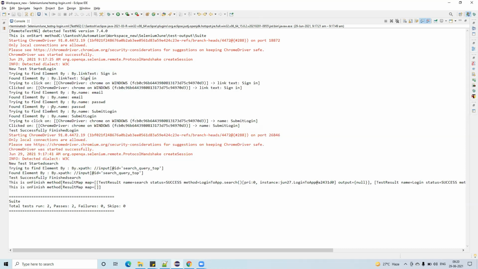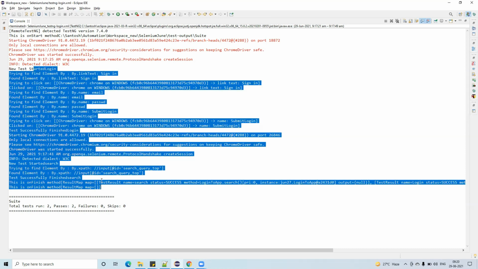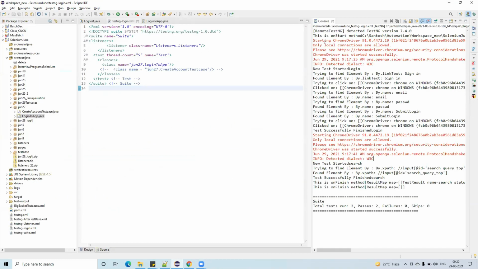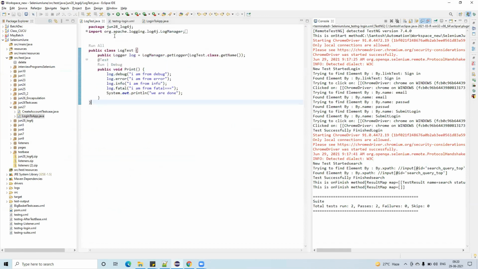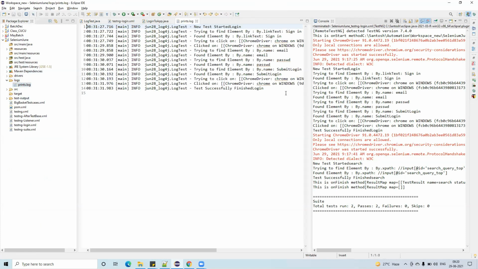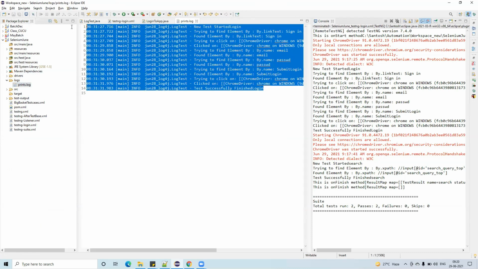So how to copy paste these things into the log file? That's the question actually. We know now how to work with the log file. We saw this already, log4j. It is creating one folder. See this? Where is my folder? It is a logs folder. When you open this, it is giving some information over here.